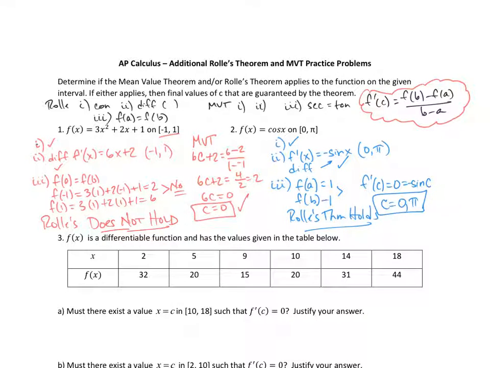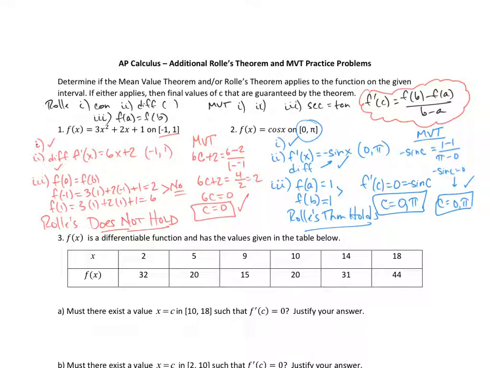Okay, now I'm going to go ahead and move on to MVT. For MVT, we've got parts 1 and 2 already set for us. So now I can find that f prime of c. In this case, it's negative sine c equaling f of b, 1 minus 1, and then pi minus 0 over b minus a. In this case, I'll get negative sine c equals 0 again, so I get the same values. C equals 0 and pi for MVT. Again, those are in my closed interval, so they work and they check out.